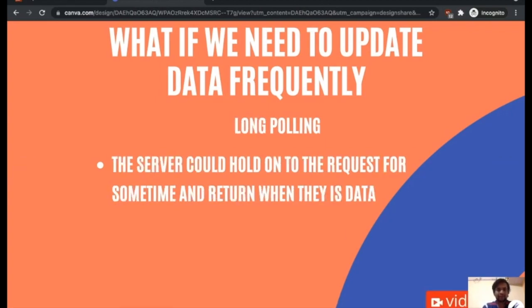The next evolution of that is something called long polling, where the difference is you still send a request every X number of seconds, but the server will not reply back immediately. In short polling, you send a request, no data, and the server immediately replies, no data. In long polling, the server will get a request from the client asking if there's any update. The server will hold that request for a short amount of time. It's configurable. Generally, they keep it around 30 seconds or so. And if there's no data in that time, it'll reply with no data. Otherwise, it'll reply with the updated data.